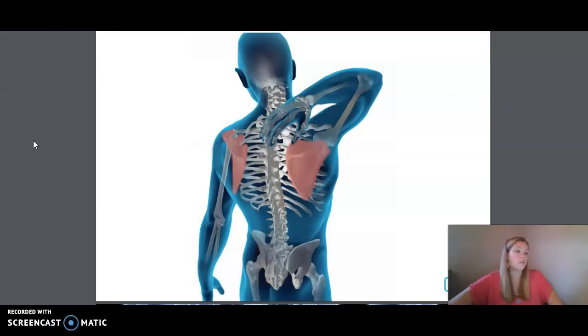The large, flat, triangular bones that you see in the picture are called scapula or shoulder blades. They are sometimes referred to as wings because they stick out a little from your back.